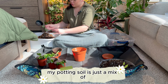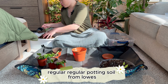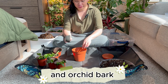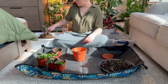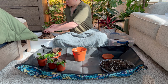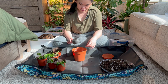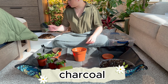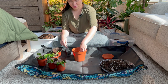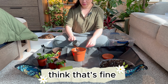My potting soil is just a mix of regular potting soil from Lowe's and orchid bark, chunky perlite, horticultural charcoal, and worm castings. That's fine.